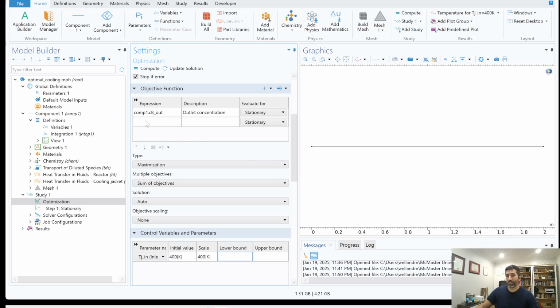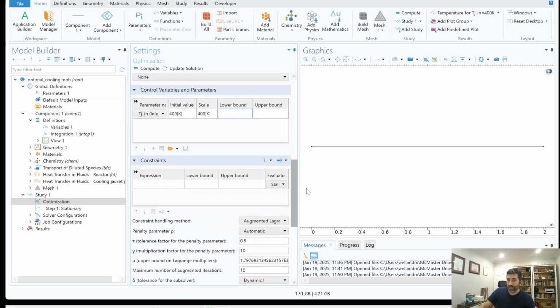Now, really quickly, I'll just describe what the rest of these are. If you give it more than one objective function, the computer doesn't really know what to do with more than one. It's a little bit ambiguous. Do you want to maximize or minimize the sum of objectives, i.e. adding the two together? Or do you want to try and maximize or minimize them individually? But if you're doing that, generally speaking, you won't be able to maximize both of them simultaneously. So you need to weight it. And that's where the objective scaling comes in.